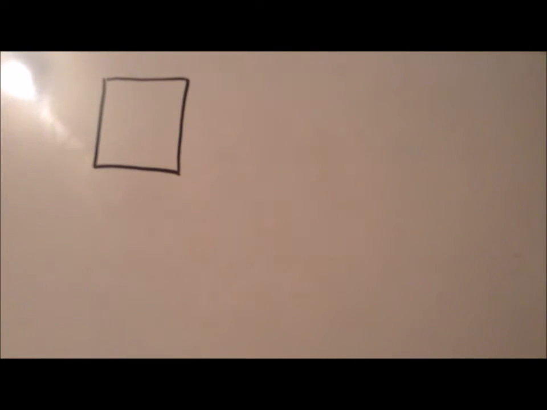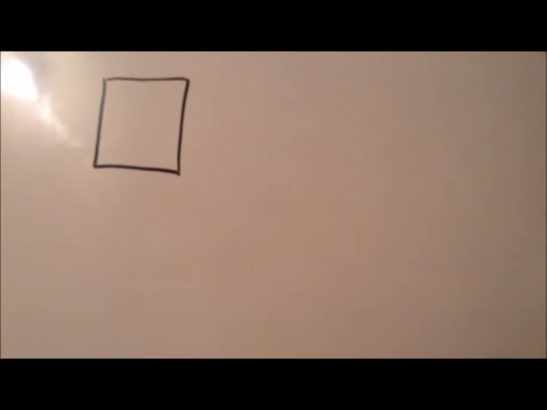Now, let's take a different shape, the square. And we recall that in a square, all four angles are the same. They're 90 degrees. They are our right angle. And all four sides of the square are the same length. So that is a geometric way of describing a square. But we can also describe a square in terms of symmetry operations.